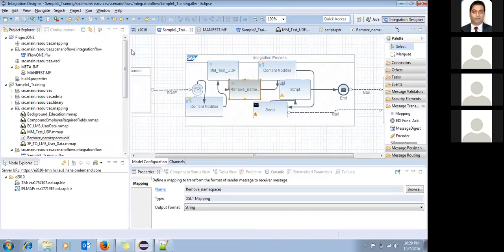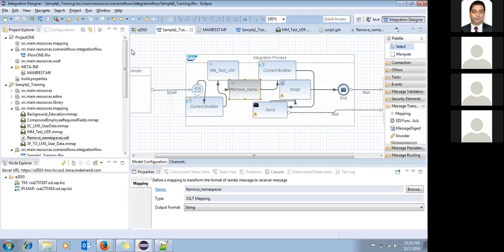So these kinds of scenarios do occur a lot of times. For example, if you are splitting the data, whenever you have used a splitter, it tends to give you the XML tag over there at the top.